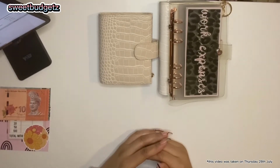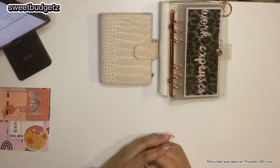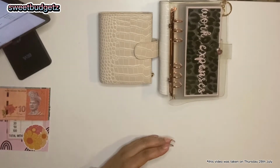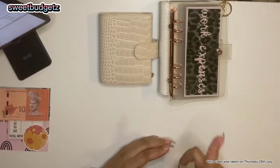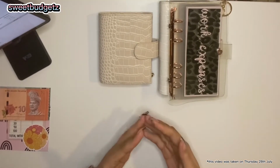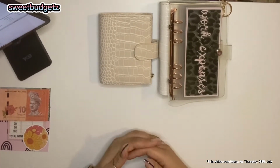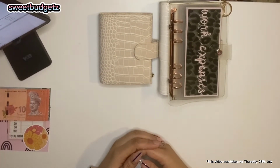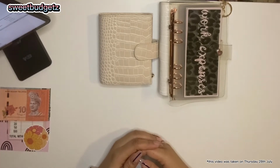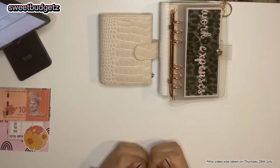I actually got inspired by a YouTuber, and I've been trying to find this YouTuber, but I really can't. And she was the one that suggested and had a link to her YouTube on where you can buy these envelopes. So in America, if you do follow their budgeting journey, most of them do order their stuff on Etsy. When I first went onto Etsy, I was like, hell no way am I going to buy their stuff because it is pretty expensive since it is converted into our currency.